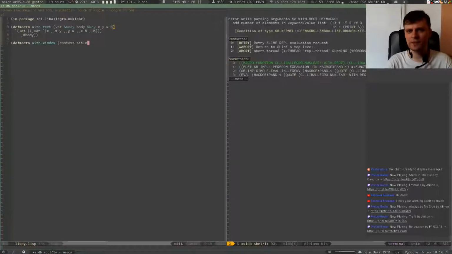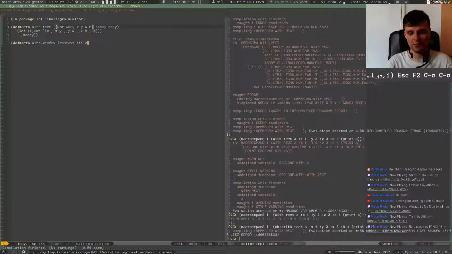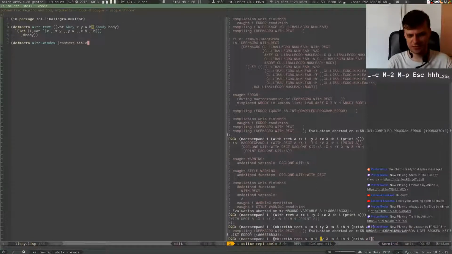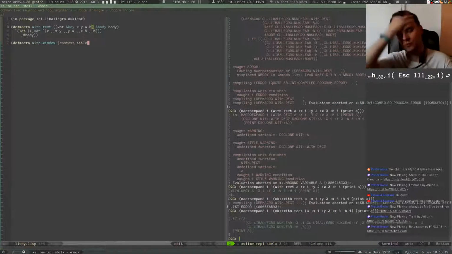A number of elements. Yeah, that kind of makes sense. Okay, so this certainly does not work. Okay, what will happen if I put that in parentheses? Okay, that compiles. Nice. So I should obviously put parentheses here and use it like that. Okay, now that works.